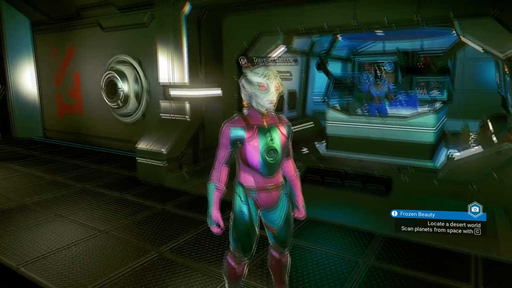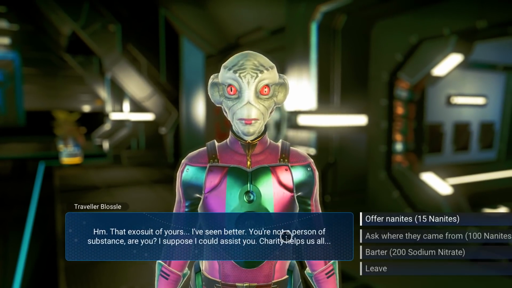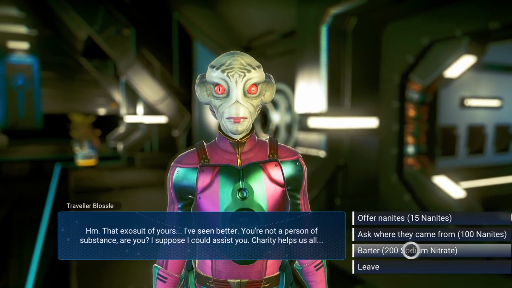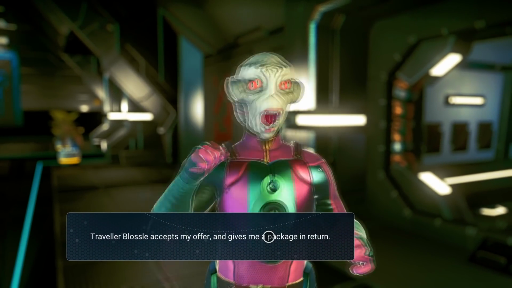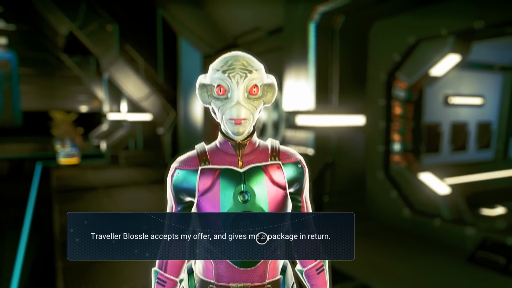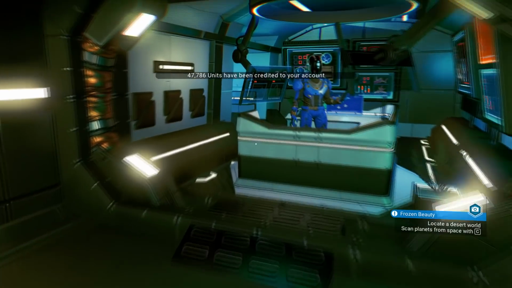And because we got the traveler here. Now, the traveler will offer us stuff, but you don't actually get anything for it. Let's do a barter out of curiosity. This muffin gives me a package in return. This is quite a horrible looking face, almost like reptilian or like a snake. Well, we got 40. Okay.